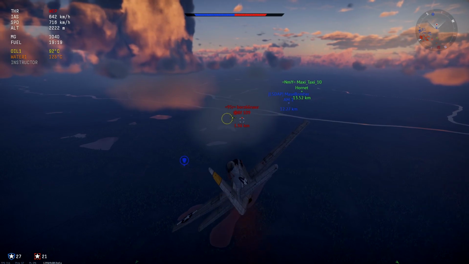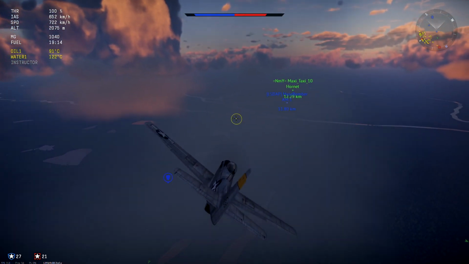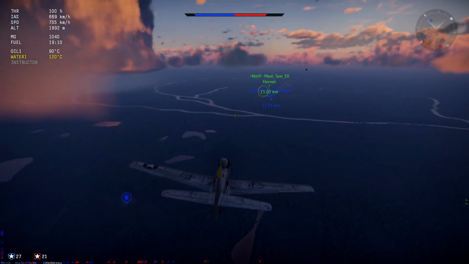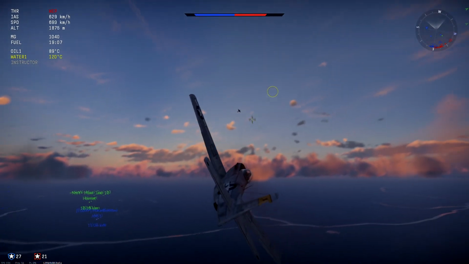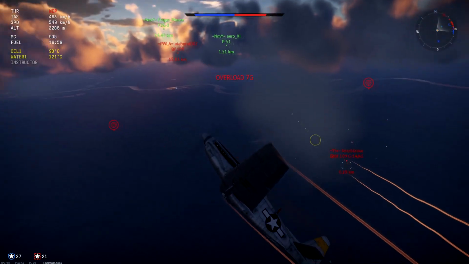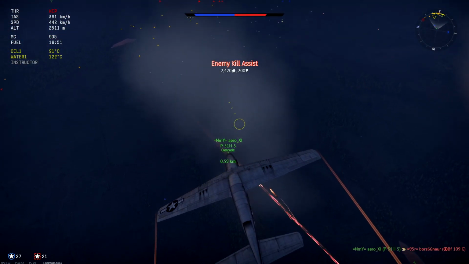I used a convergence of 600 meters in this plane, and I used the tracer belt, which is full of APIT. You have 4 other belts. The default belt has an APIT as well. There's armor piercing incendiary tracer shell with 2 armor piercing shells and an incendiary shell.